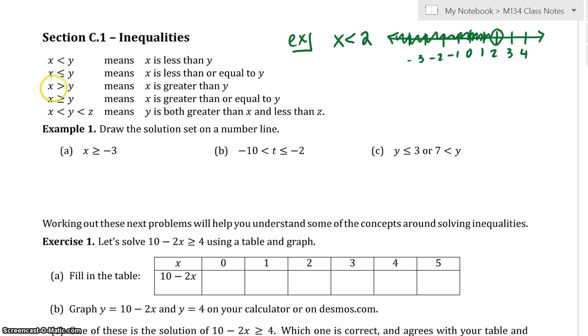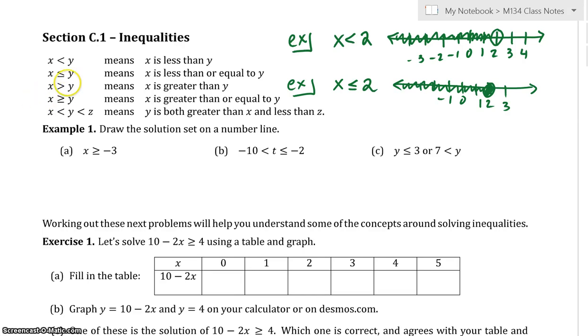The next one, what does the little line mean? Well, that means that x is less than or equal to y. So let's look at an example of that one. What if I change this? x is less than or equal to 2. I'm going to draw my number line again. We're still going to shade everything smaller than 2. There's 2, but now 2 is included. So how I'm going to denote that is I'm just going to shade 2 also. Notice that this was an open circle, but this is a solid. So that means everything that is smaller than or equal to 2.